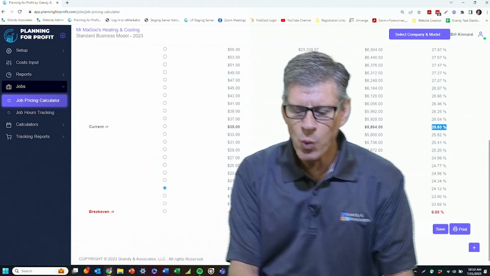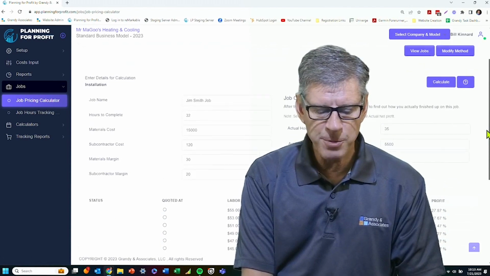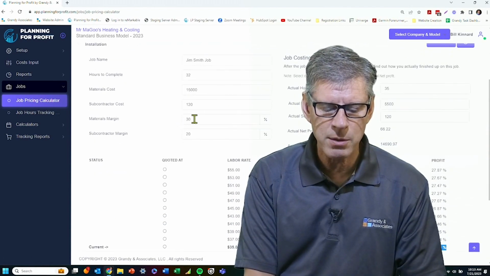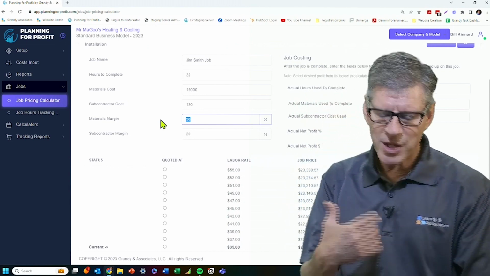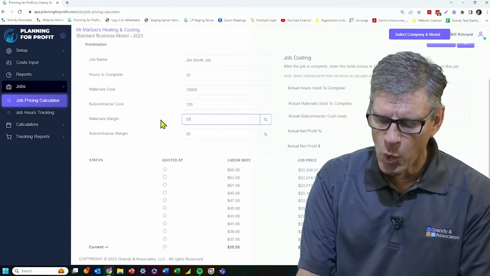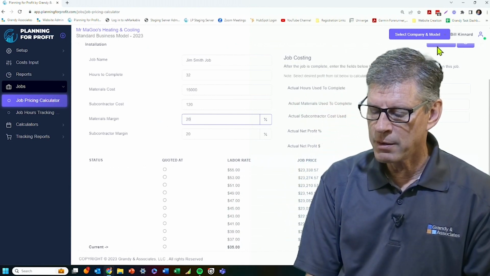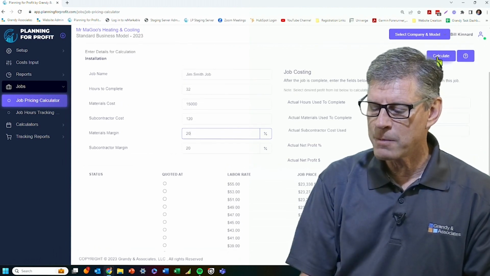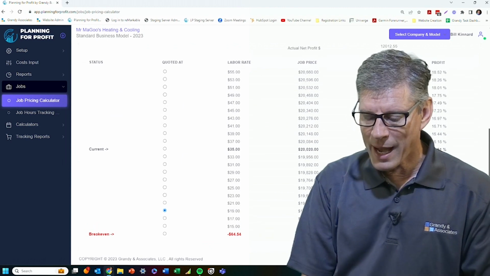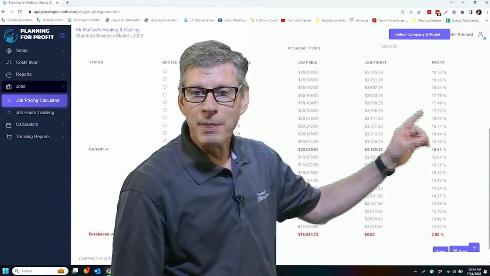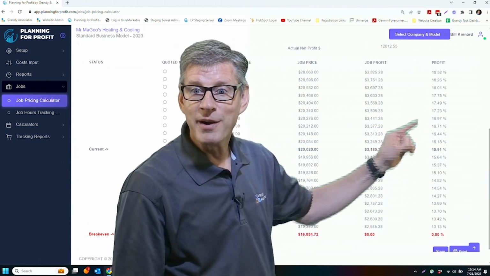So the easiest way to do this is to simply come back up here and say, okay, on my materials, I'm not going to put a full 30% markup on this job. Instead, I'm going to put a 20% material margin in there. I can just change that number, hit calculate again, and now I can see that my net profit percentages are back in line.